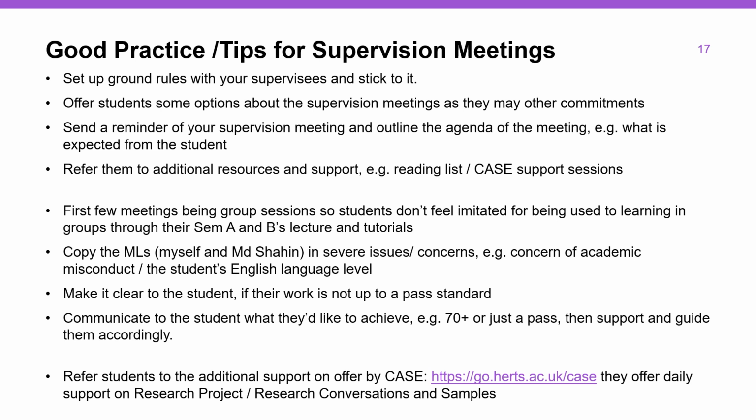Also, I'd like to share some good practice or tips for supervision meetings. These are from experience or shared by other colleagues as well. It's important as supervisors that you set ground rules with your supervisees and stick to them. For example, if a student misses a meeting, tell them they missed one of your supervision opportunities, so they have to catch up and then work towards the progress you set up for them.